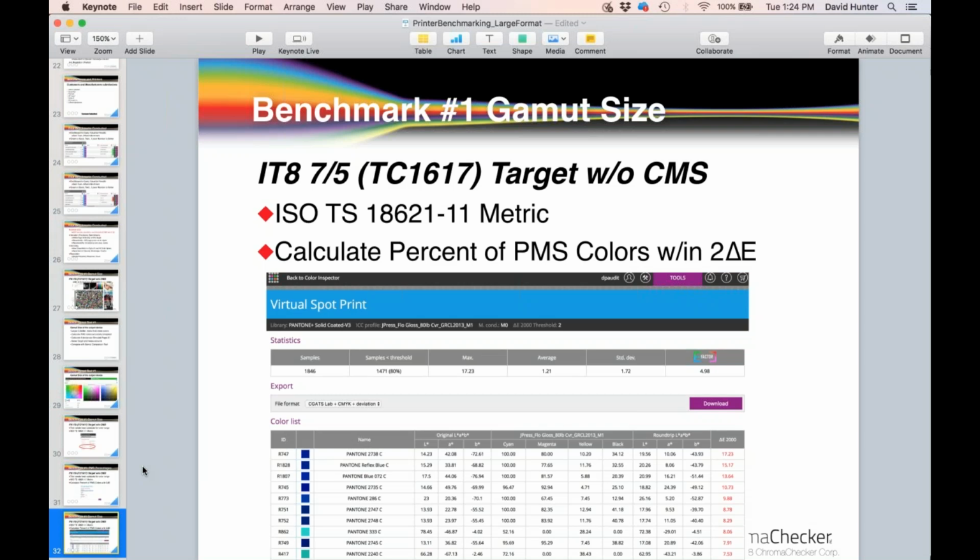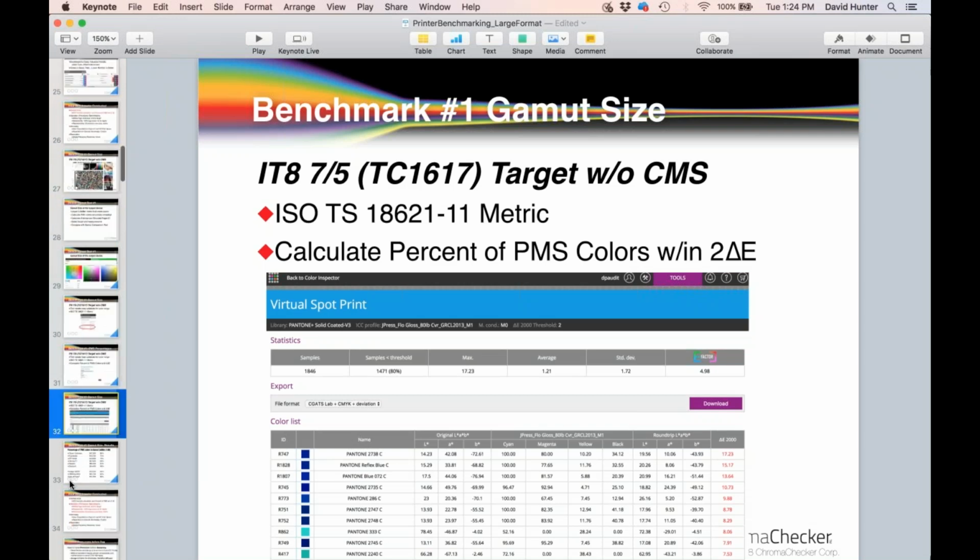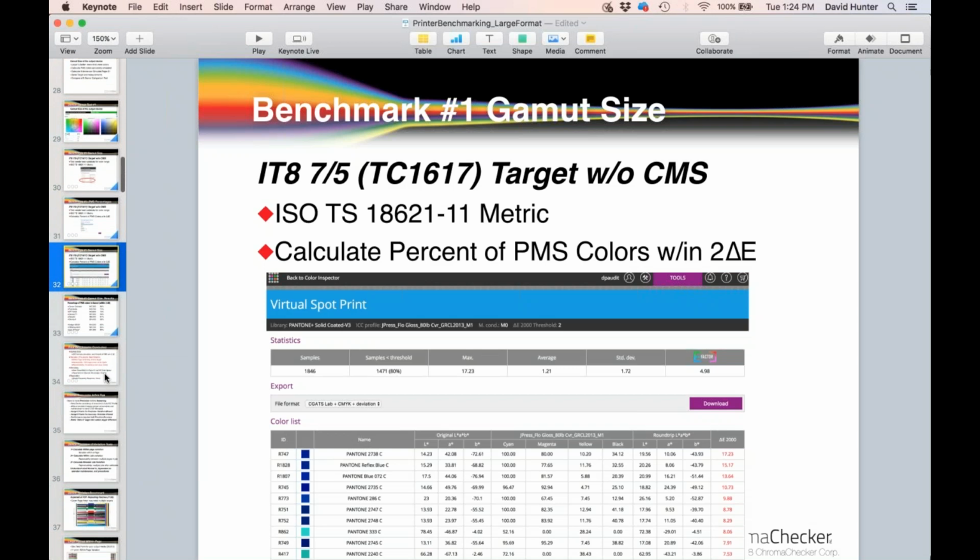So being able to know this up front before you even buy a printing device will save you a ton of nightmares in terms of trying to make picky customers happy, when in fact sometimes customers don't even know that an output device isn't capable of meeting their expectations. So these are things that come up, that following a way to quantify color helps eliminate and helps you fix this before it's a problem.